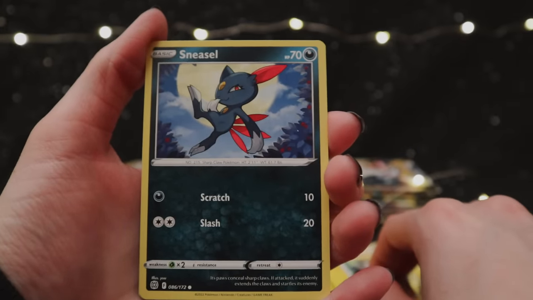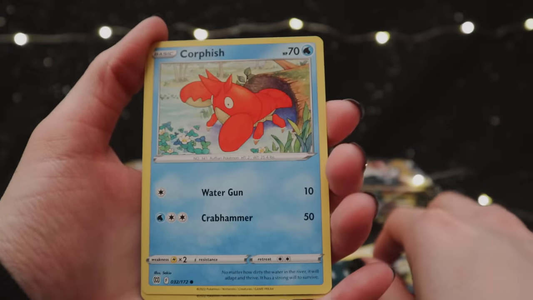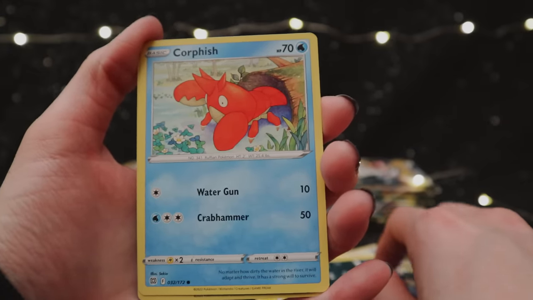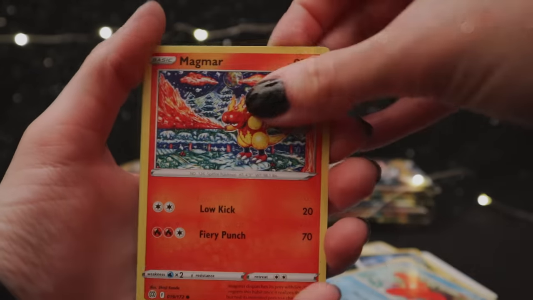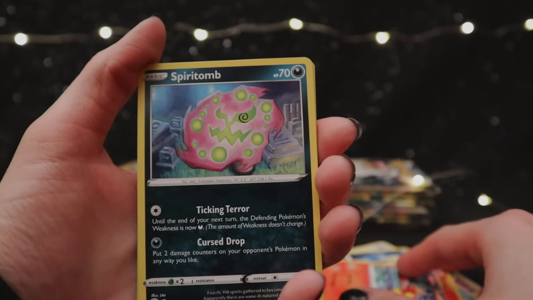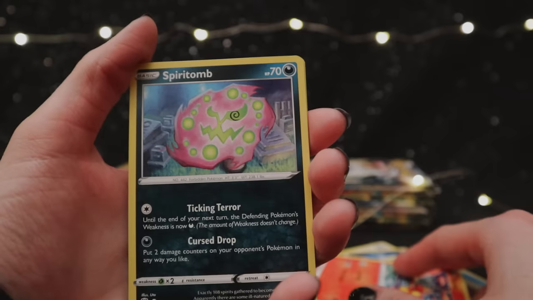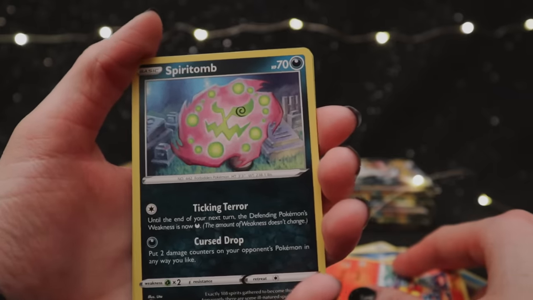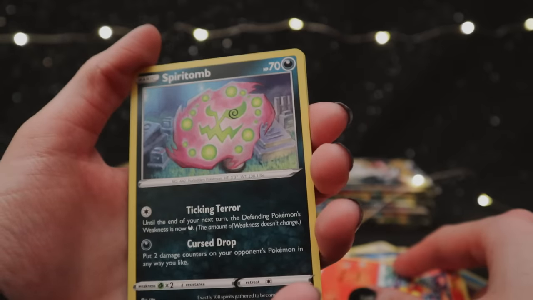Sneasel. And a Corphish doing a little scavenging or hunting. Magmar. And a Spiritomb. Spiritomb's in a cemetery, of course. Kind of a different type of cemetery, very exotic looking. Tombstones in the back and sarcophagi.